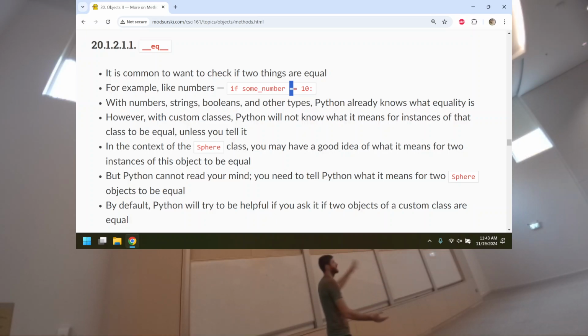When we are programming these things, we are God. In our own universe, that is our program. We define what it means. If you want two spheres to be equal if it's 12 p.m., fine. That's stupid, but you could. You could do whatever you want.